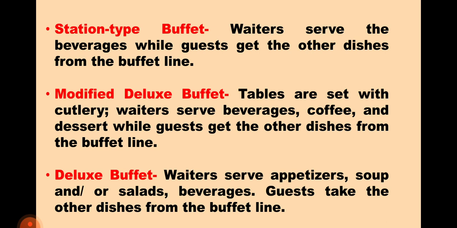Third, modified deluxe buffet. Tables are set up with cutlery. Waiters serve beverages, coffee, and dessert while guests get the other dishes from the buffet line. In this type of buffet, tables are set up with specific cutlery like the station type buffet. Waiters serve beverages, coffee, and dessert while guests stand up to get the other dishes they would like.